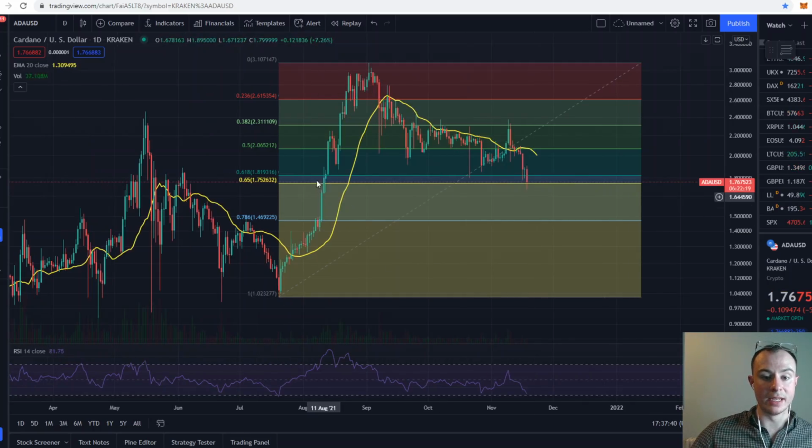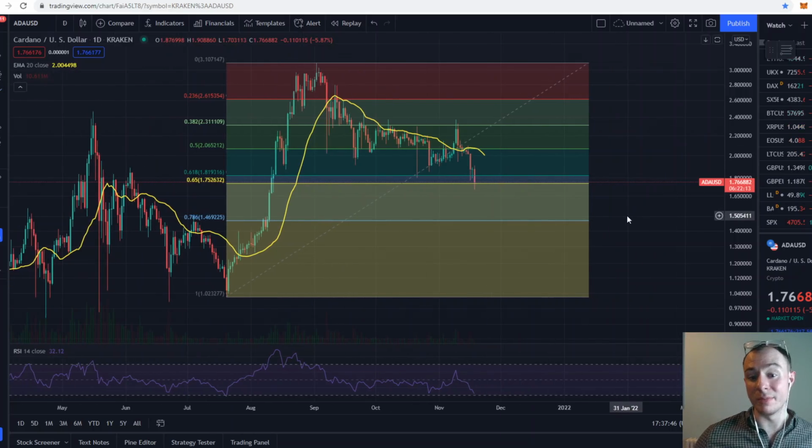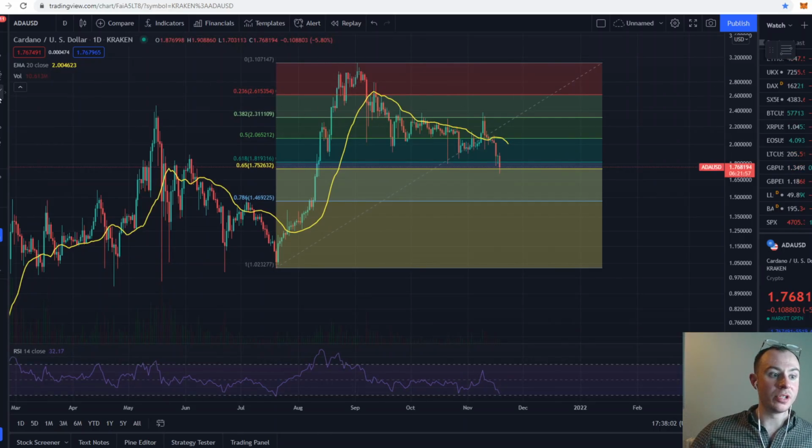This is really what I want to talk about in this video. Fibonacci numbers are essentially from Fibonacci, who was, I think, a 1300s mathematician who came up with this sequence of numbers that reoccur in the universe and kind of make up the fabric of the universe. They've applied it to a chart, a tool that you can use in relation to these numbers. And essentially it is just a retracement. You can see your 0 is obviously where you start the retracement, then 0.23, and 0.38 is your 38%.